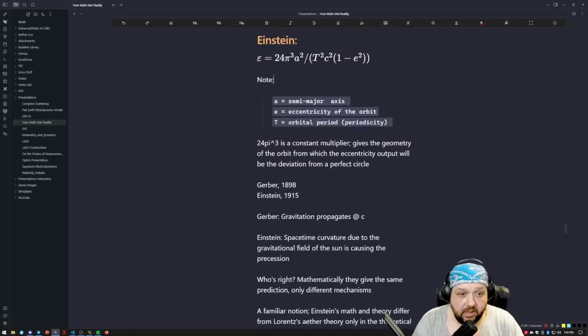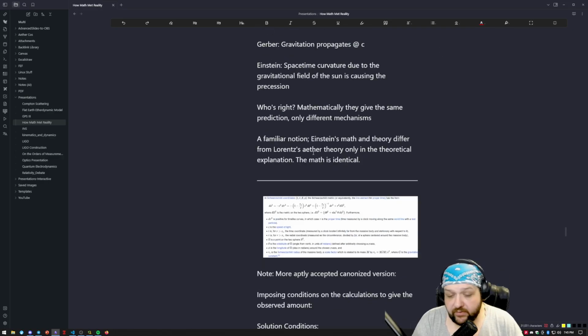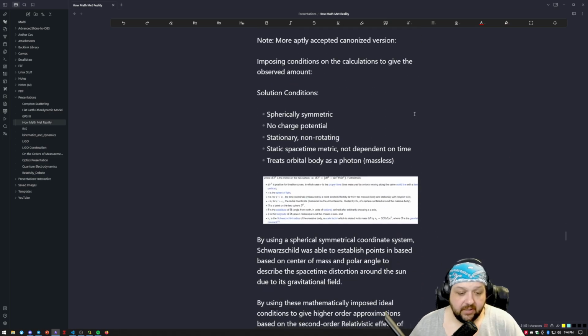And that's kind of the beauty of general relativity, right? Because these field equations are general, right? They go out to infinity to solve them. You have to linearize them to rein them in and then impose conditions on them in which you can start to solve for things. So when you get into the perihelion precession and it's like, is it correct? Is everything operating how Einstein says it does? Well, the answer is yes, it is, but it's because of the way the math works. You can impose whatever conditions you want on it.